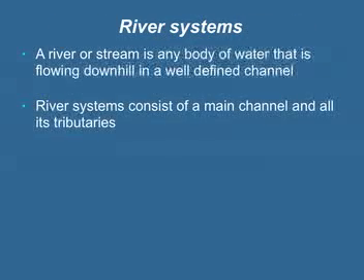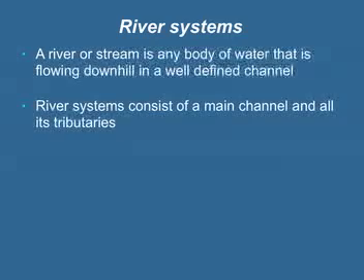A stream is any channelized downhill flow of water. When I was a student, rivers were big and streams were little, but I guess it's now all just called streams, but I still kind of stick with the rivers are big and streams feed into rivers. But the river system is kind of important. The Mississippi River includes many other rivers and streams that feed into it. So a river system is all the water that drains into it, so all of the tributaries, all of the other streams and rivers.